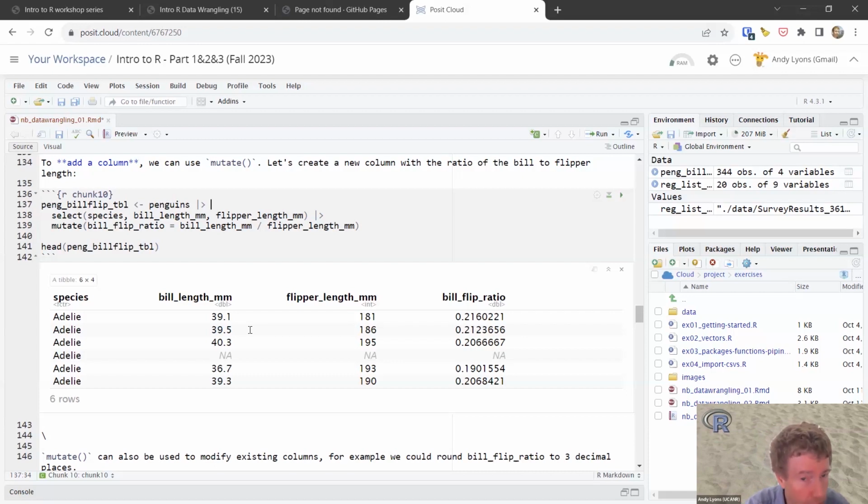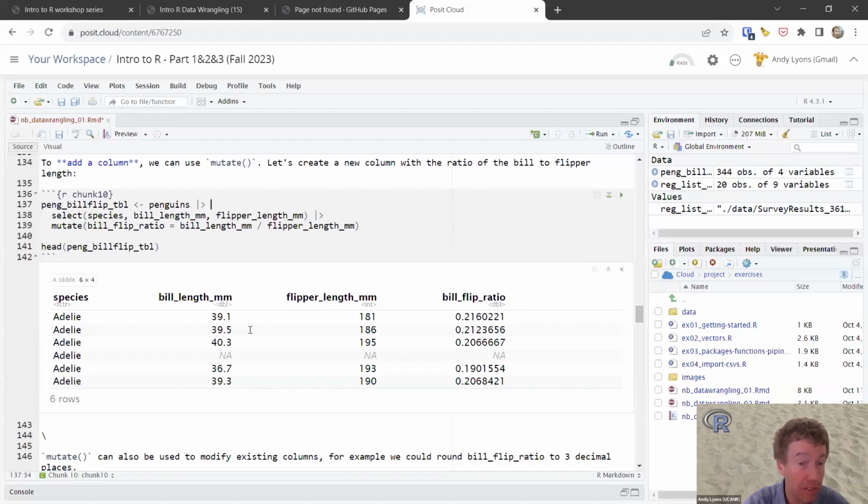So we're using the mutate function. And basically the mutate function, in the parentheses, you put an expression which defines the values of the new column as well as the name. So the syntax for the expression should be the name equals, and then some kind of expression that defines the new values. In this expression, we're using column names, so it's going to grab the values of every row from those columns. You don't have to, though. We could say bill flip ratio equals 0.5, and it would fill that column with 0.5 for all of the rows, right?